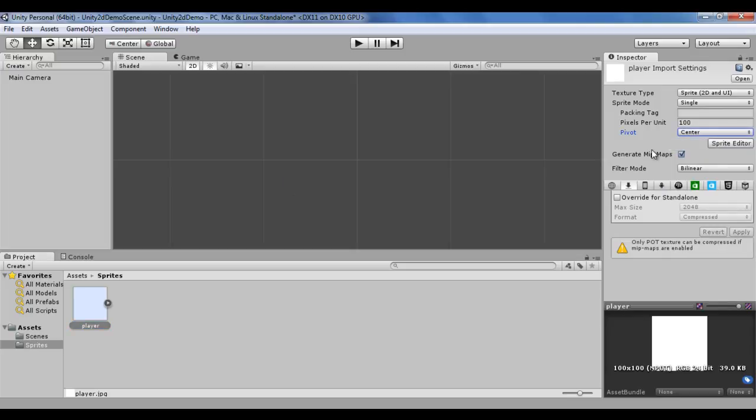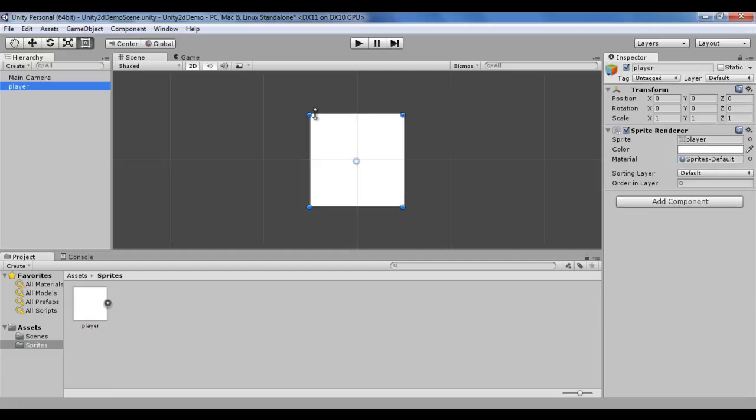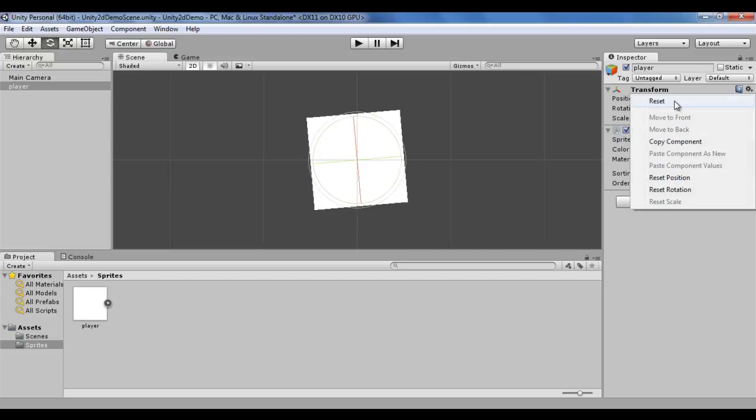The pivot point also affects the rotation. That means now we have the pivot set to center. If I drag and drop, we know that it is placed at the center of the scene. Let me click on the direct transform tool and then drag and drop. So you can see that the image got displayed over here. Now I am going to tell the system to place the rotation gizmo at the center. If I click on the rotation tool, the rotation gizmo got displayed at the center and I can rotate it. No problem. Let me reset everything back.